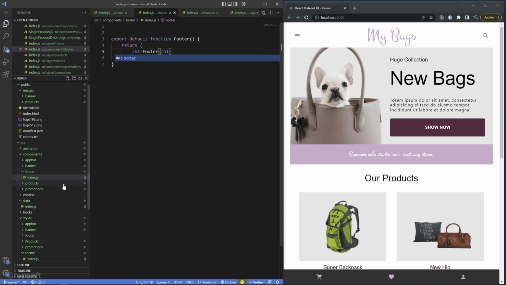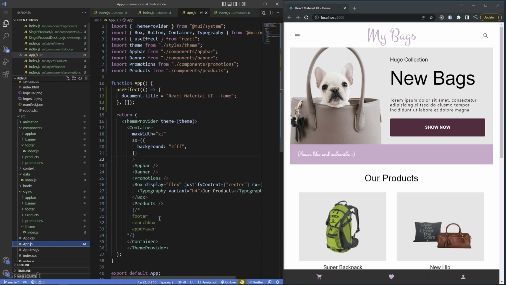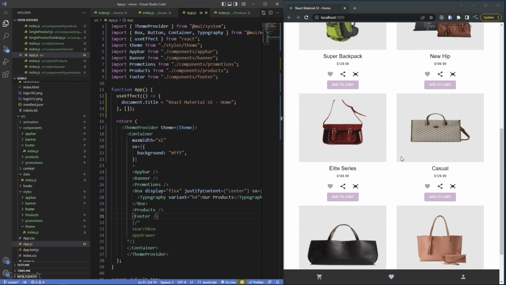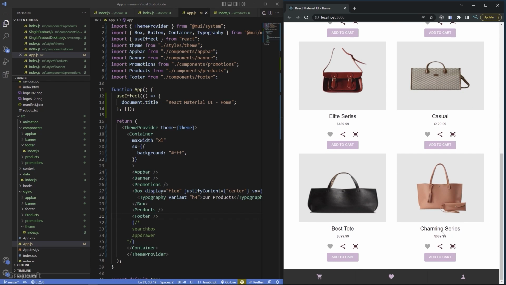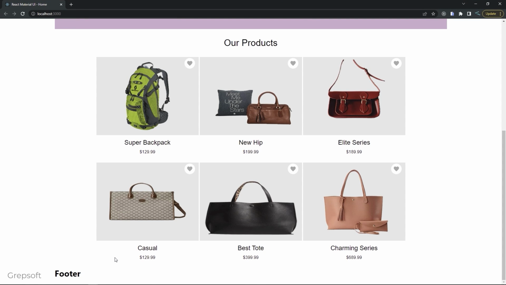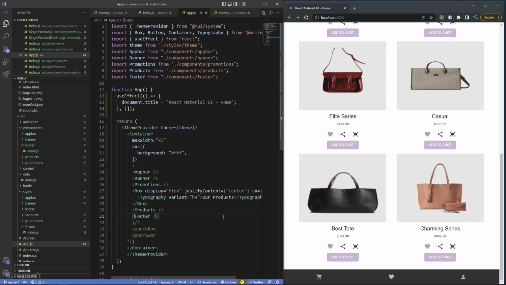and I can say h1 footer. All right, and then in my app.js, I need to use it. So let's get rid of this, and I can say footer if it will bring it for me. Yes. So let's scroll down and see our footer. Where's our footer? We are not seeing our footer. Okay, here it is. Here's our footer. So for some reason not showing on mobile, but we'll fix that. That's because this guy's hiding. So we'll get to that.